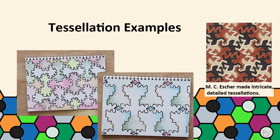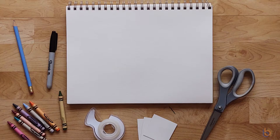Tessellated images show up in nature and in designs around us. Here are a few examples of them. We can color them or draw more pictures in them. M.C. Escher is a famous artist who has used this to create amazing detailed drawings that fit together perfectly. To make your own, you'll need a pencil, scissors, paper, tape, a black marker, and things to add color, like crayons or paint.